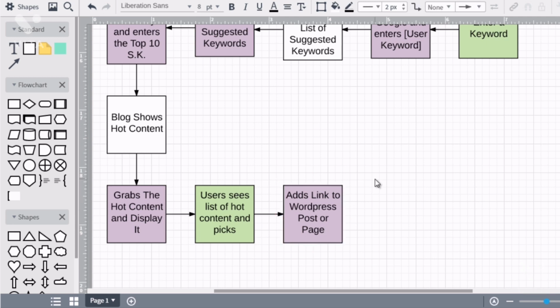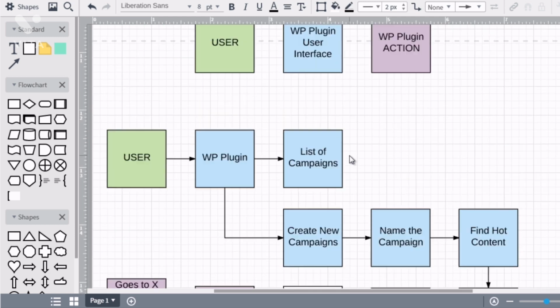Then you could get all elaborate and say, hey, after that, the system will allow the user to enter information with their thoughts and all of that on the content so that it is properly content curated. So that's it. That's pretty much all you have to do.